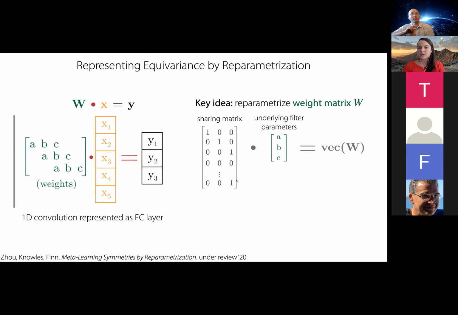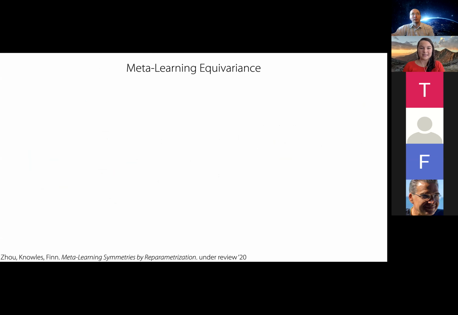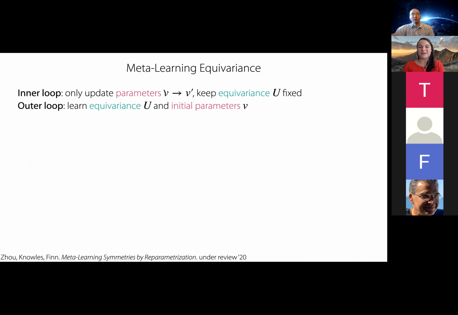Yeah, I think there could be other ways to represent the symmetry, certainly. This particular reparameterization is one idea that we introduced, but the second idea is MetaLearning the symmetry matrix and keeping it fixed. If you had another way to represent the symmetry, then you could also apply the idea of MetaLearning to that symmetry matrix. The critical aspect of that idea is that you only update the parameters in the inner loop and keep the symmetry fixed. This idea could be applied to other reparameterizations as well.